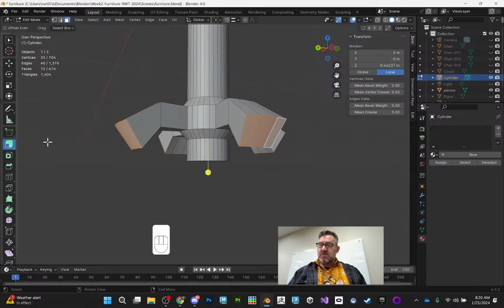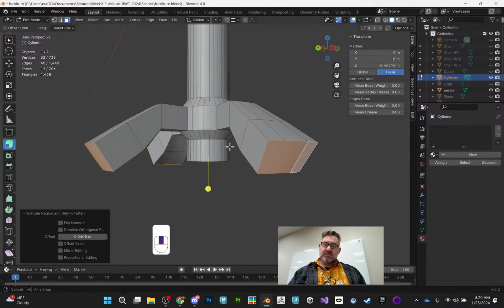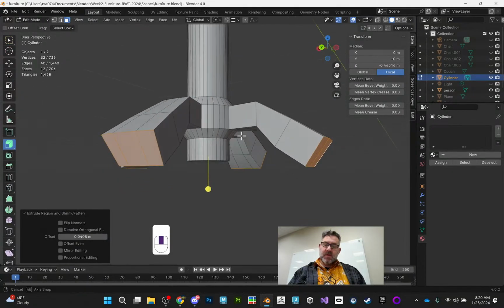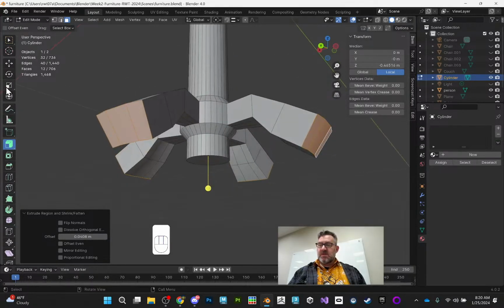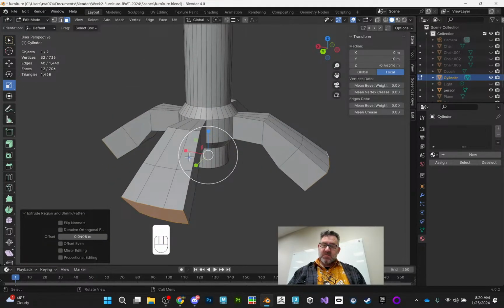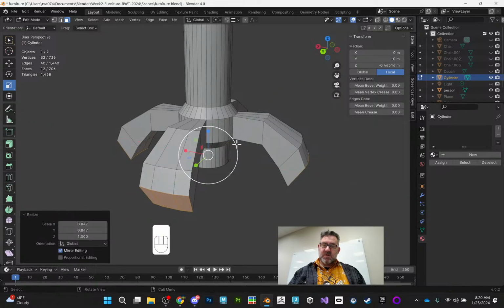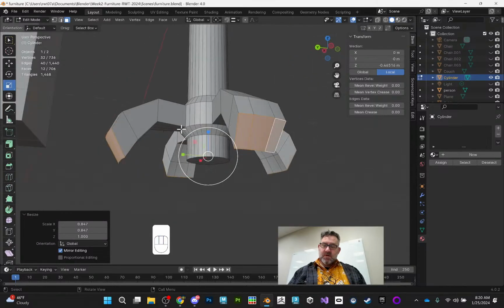And we'll extrude once more. So now our extrusion is going the way those faces were facing. I'm going to try and scale the whole face in. So now I've got those out some more. I'm going to again grab this blue part here, which is going to scale on the other 2 axes, X and Y, and pull those in. We're starting to get a little bit more of a curve.